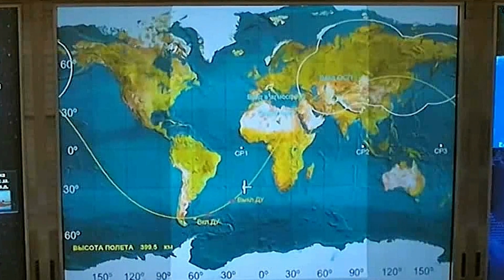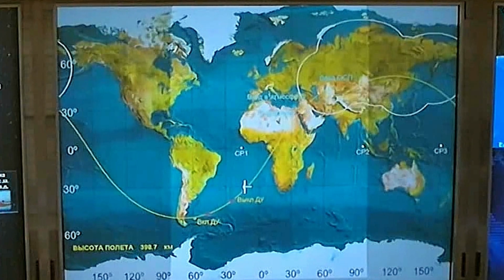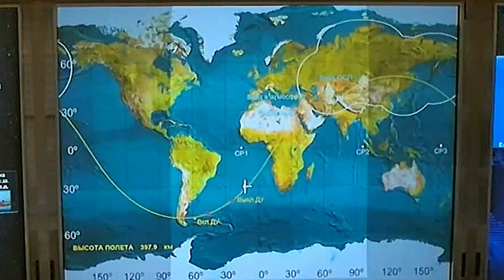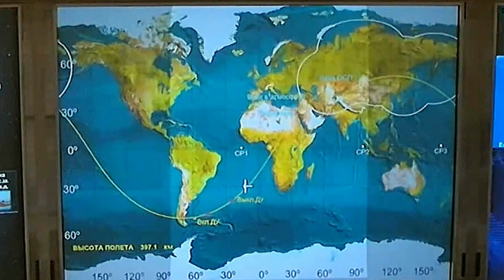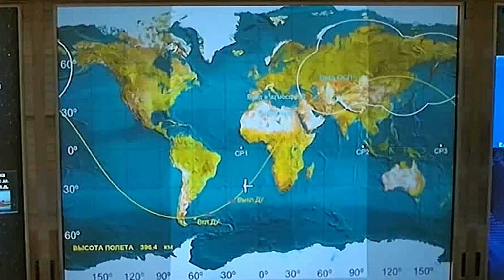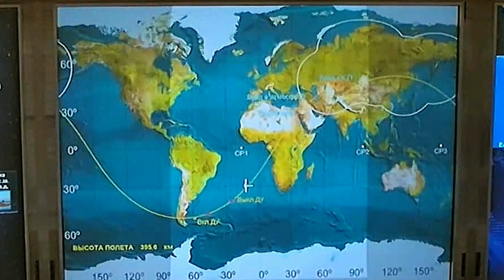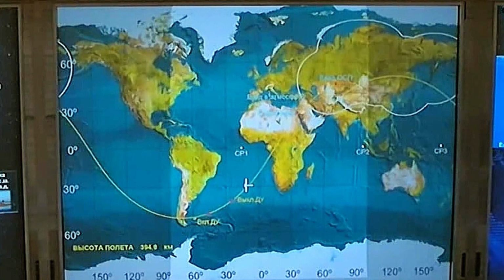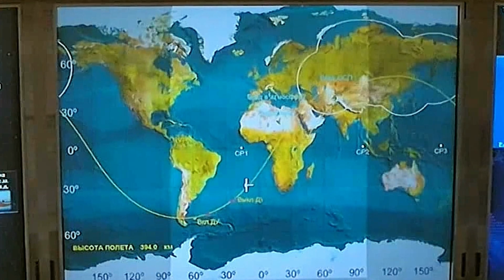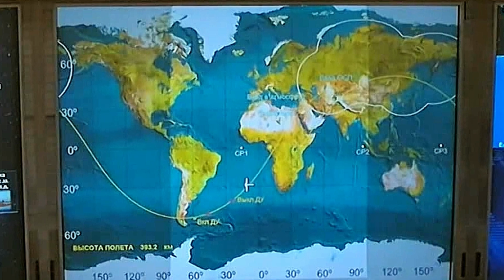The countdown clocks here are ticking backward toward the Soyuz landing on the steppe of Kazakhstan, southeast of the town of Roscosmos, about 91 miles to the southeast of Roscosmos. The latest weather forecast at the landing site, it's fairly ideal for this first full day of the autumnal equinox. Just scattered clouds at 8,000 feet and 25,000 feet. The visibility is more than 6 miles. The winds are gusty, out of 280 degrees, 18 knots, peaking to 24. And the temperature is a balmy 73 degrees to greet Tracy Dyson, Oleg Kononenko, and Nikolai Chub.